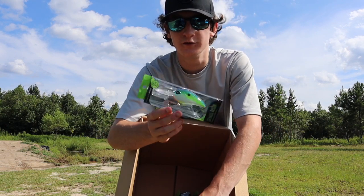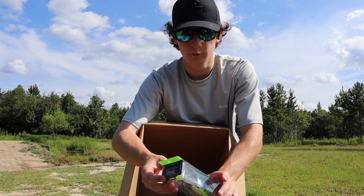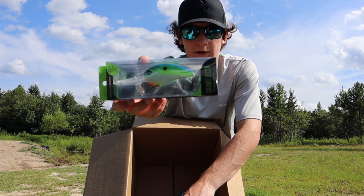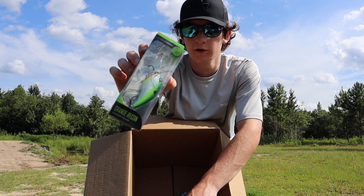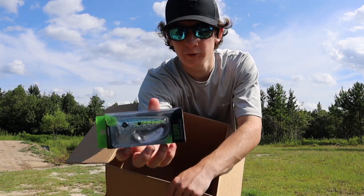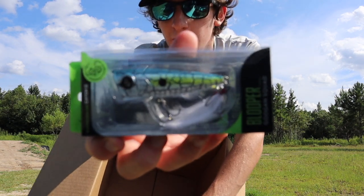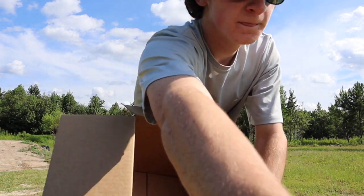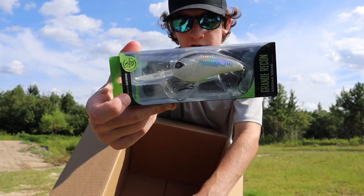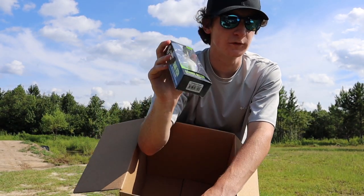I bought these specifically for the bass boat because whenever you're on a lake you usually fish deeper water. We have a Grande Recon — these things go about 15 to 20 feet — this one is in the citrus shad color. Next up we got a little blooper in the shattered shad color, which is a really cool color. Then we got another giant Grande Recon in the shotgun shad color — this is probably one of my favorite colors.